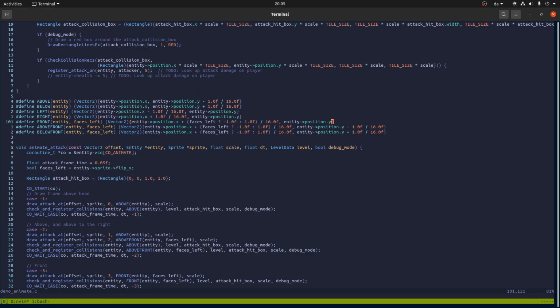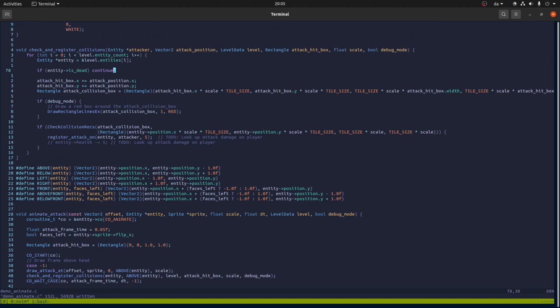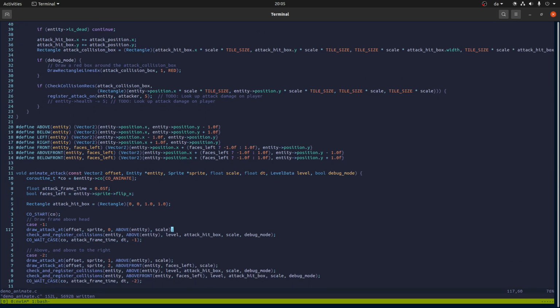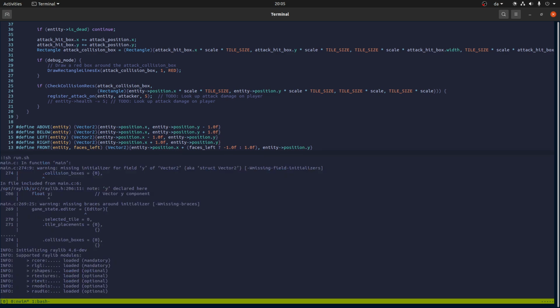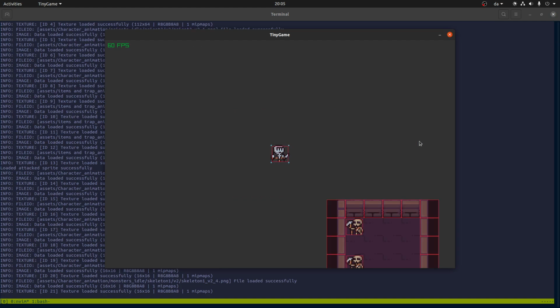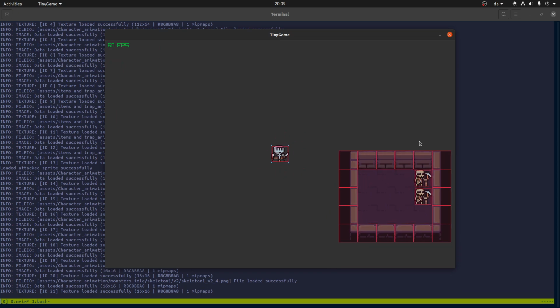Well, that's certainly wrong. That is certainly wrong. Well, actually, maybe... Okay, maybe it wasn't that. So let's check here again. So attack hitbox, attack position. What is attack position? That was that thing, which we just checked. And that should all be in the correct coordinates. Okay, one more time. It's also really, really weird.